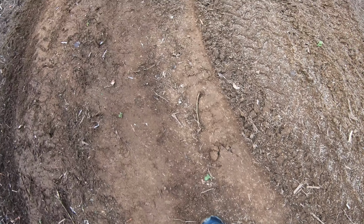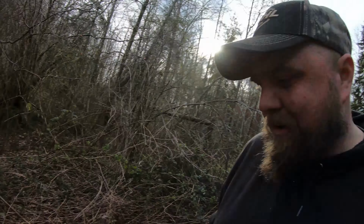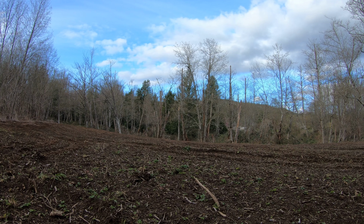This thing's working just fine. Look at this. That'll be fine. We're not squishing the seed all the way into the earth, really. But it's smoothing out all the ruts I made, which was another concern. So we'll just keep yanking this thing around.